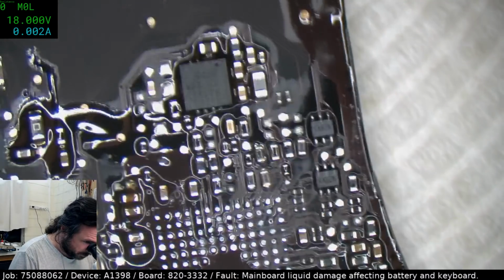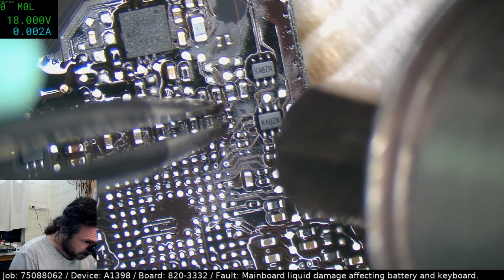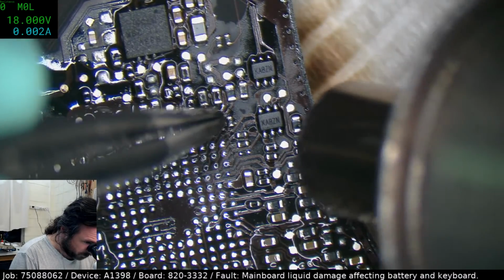Here's one I almost missed. This little resistor here is actually only on one pad. Yeah, almost didn't see that.